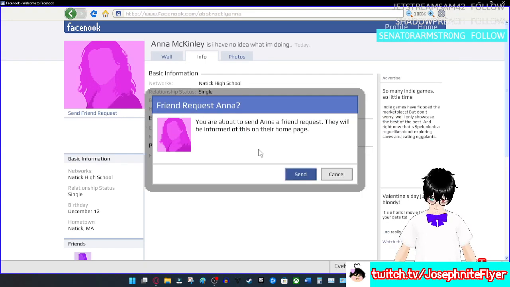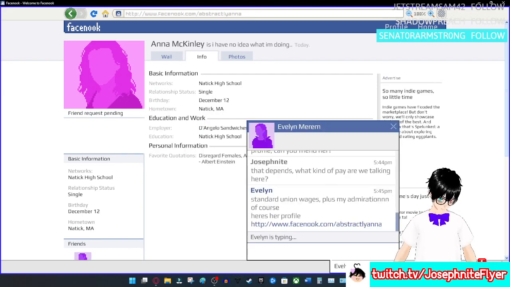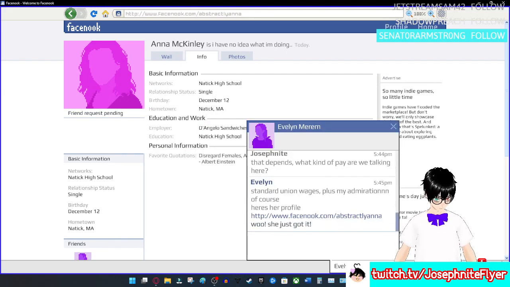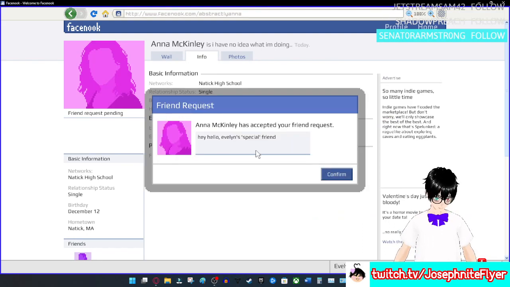Oh, there it is. Send request. You're about to send it, they will be informed, yes. There you go, Evelyn, I did as you said. I am your dog. Woo, she just got it. Poked you, poked back. Accepted your friend request. Hello, hey, hello, Evelyn's special friend.